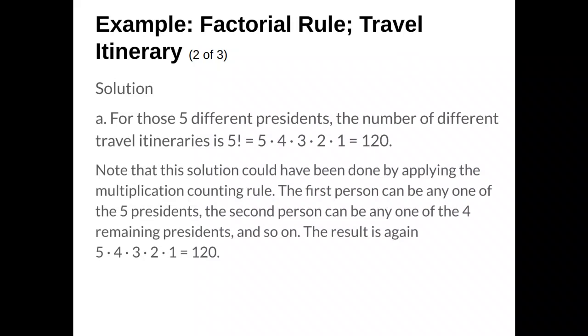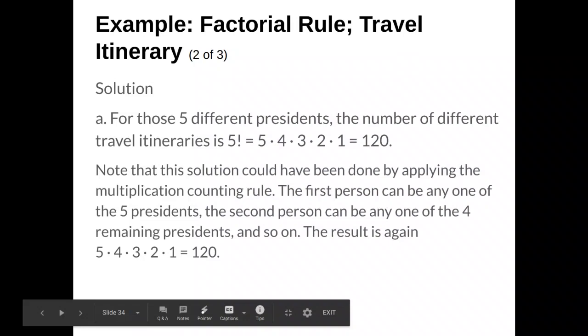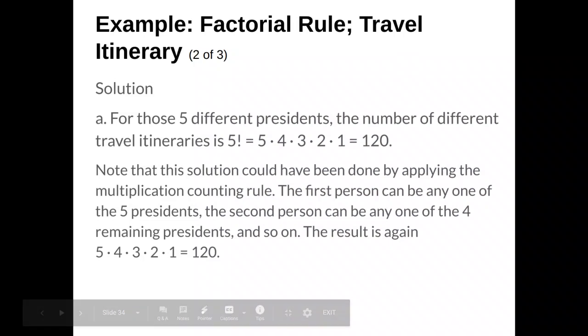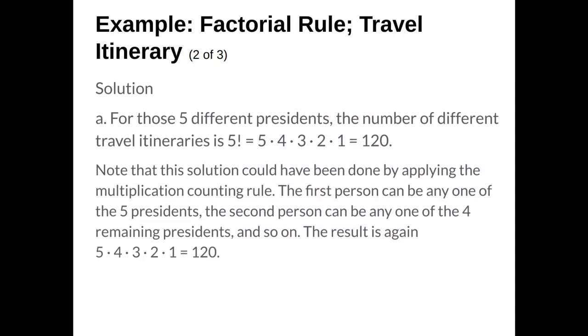Now, we do not have to do this manually like that every time because that is really terrible. What I want you to do right now is go and grab your calculator. Okay? Grab your calculator and have it with you, and we are going to work on this. Now, I'm using a TI-84. If you have an 83, it's the exact same. It's no different. The only difference is if you had something other than a TI graphing calculator, like a TI Nspire or something like that, things are a little different. You might just have to Google factorial on your calculator.